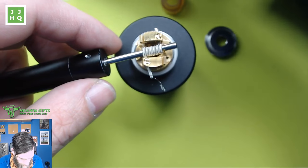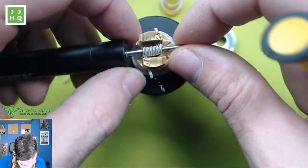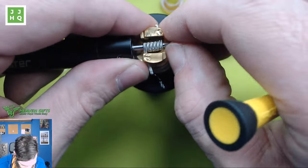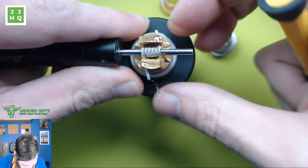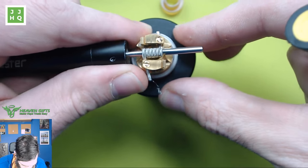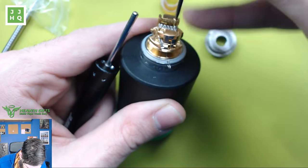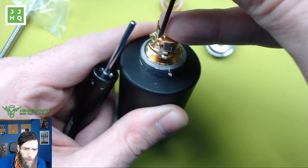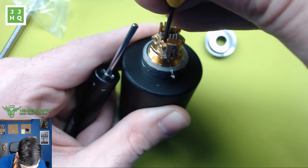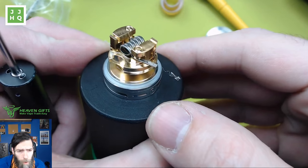Let me read the specs for that again. This is a quad core fuse Nichrome 80, 28 gauge, with 36 Nichrome 80 wrapped around it. I'm just pulling those up and around. Gonna tighten them. One thing I really like about single coils is that you really don't have to work very hard to set them. In a second, we're not gonna forget to test fire these like I normally would.